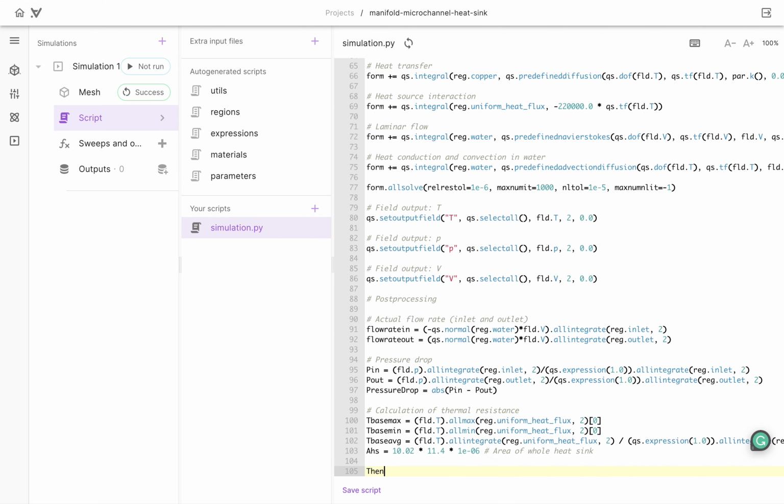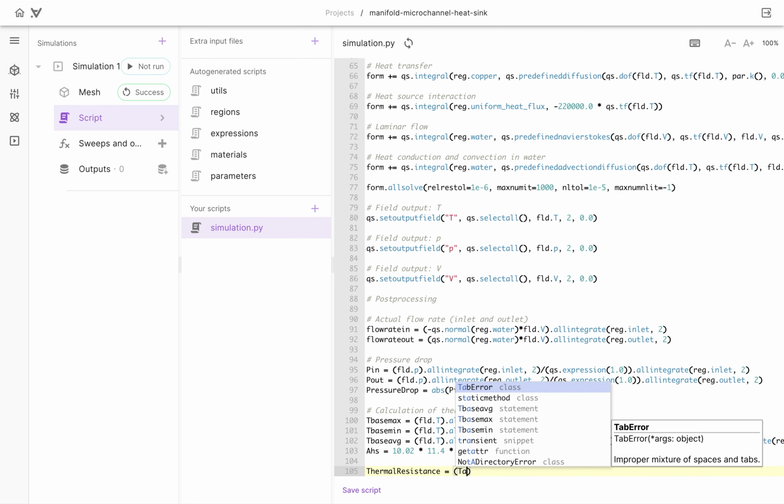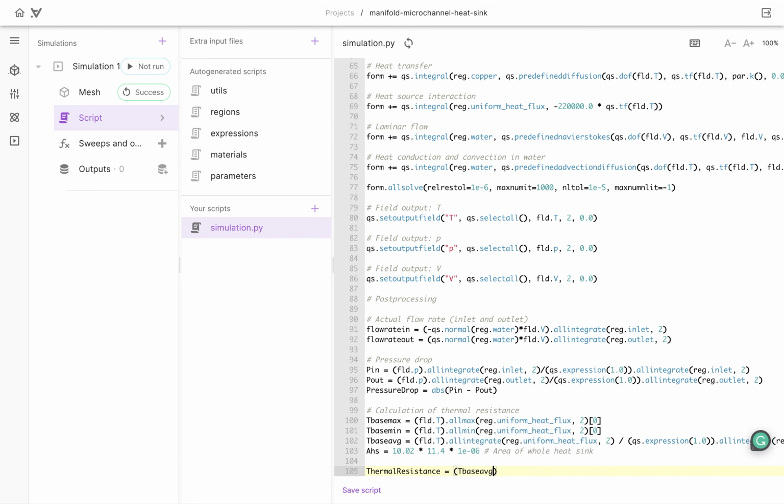And then the thermal resistance. Thermal resistance is calculated as T base max minus T reference by Q, which is the heat flux.